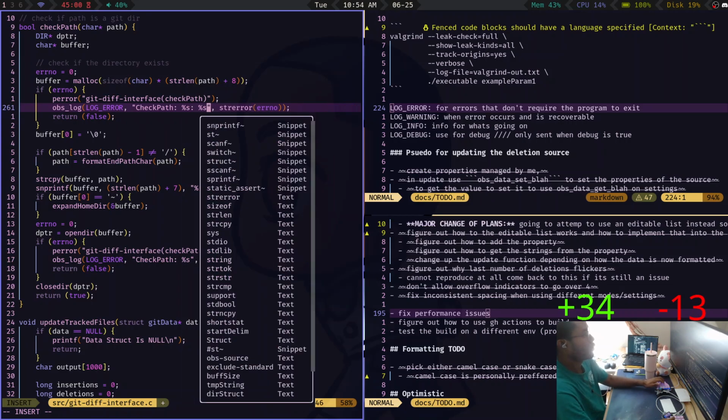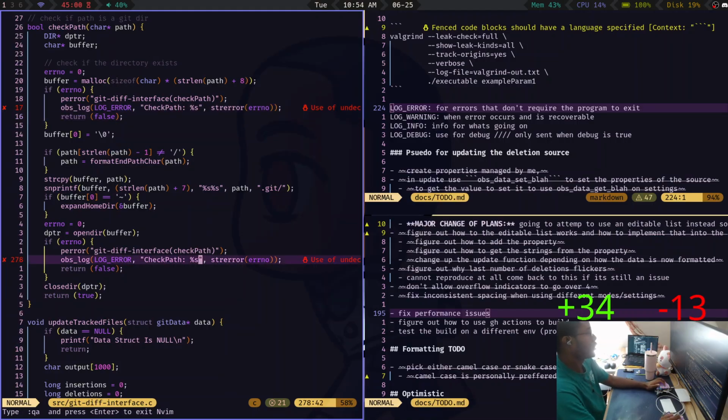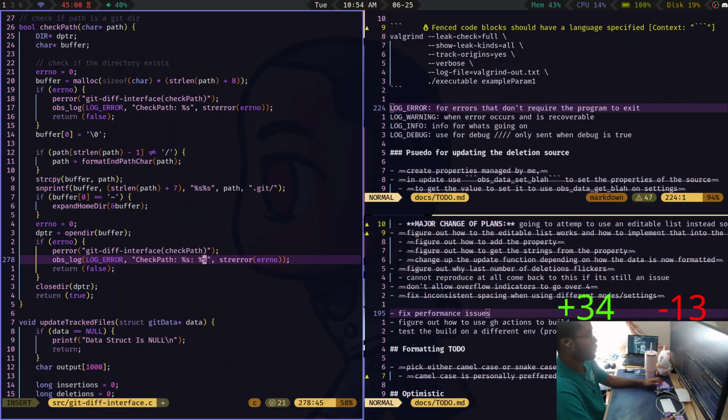And then another %s, and then we'll give the path. Wait, no, that's the malloc. I want here. Or this will be buffer in this case.